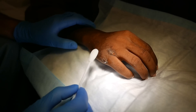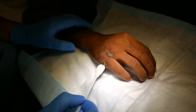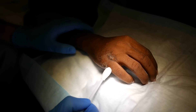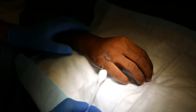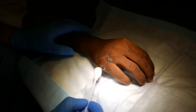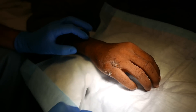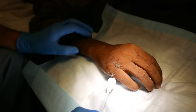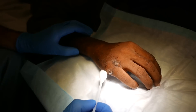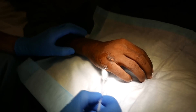K-wires have been in use for quite a long time, first popularized by Dr. Kirchner — hence the 'K' in K-wire — around the year 1909. They're very commonly used in orthopedic surgery and in veterinary surgery. Essentially it's a sharpened pin, sharpened down at the point that goes into the bone, and they're used for internal fixation of fractures and bone fragments.